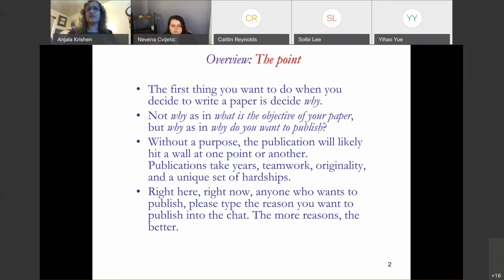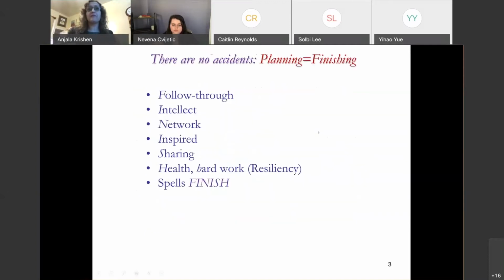The next thing, if I can get this sucker to work, is, far be it from me to not use an acronym. So I decided to create one called FINISH. And FINISH stands for 5 or 6 things. And trust me when I tell you that this talk happened today, so these are things that are very top of mind.